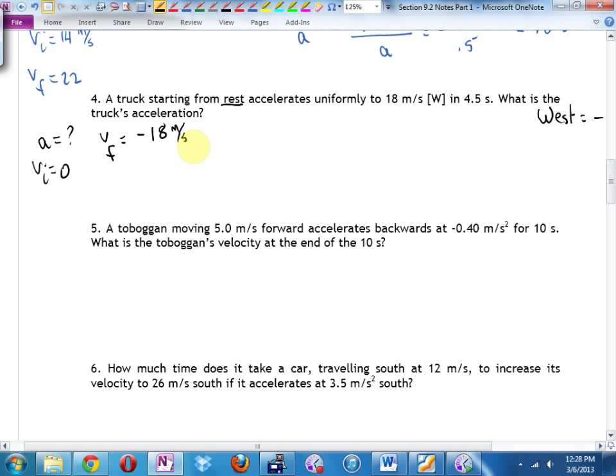Then I see a 4.5. What's that? How do I know? I don't, but I just defined it that way. I could have let west be positive, but on the previous question, since we said east was positive, let's just be consistent. Doesn't really matter. There's no rule. In fact, in Physics 11, often I'll let whichever way produces the fewest negative numbers in my work be positive, because I know if I'm going to make a dumb mistake, it's going to be with a negative.